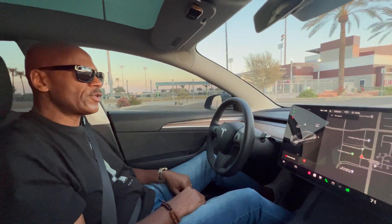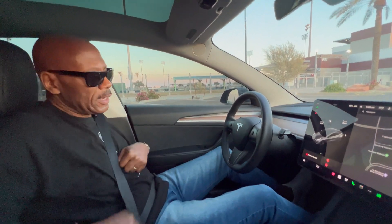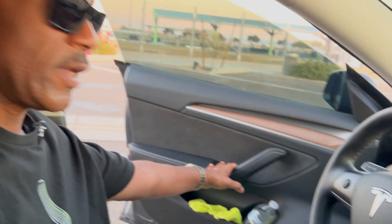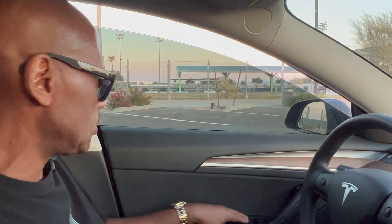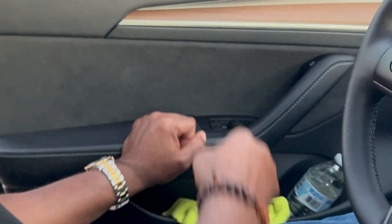When you're ready to open the door from inside, you might wonder — there's nothing here like a lever. To open the vehicle, all you want to do is press this button right here, and that opens the door. You can also open it manually, but it's not recommended with a Tesla because it can ruin the door trim. To open it manually, roll the window down just a little bit, then use the manual lever right here and open it up.